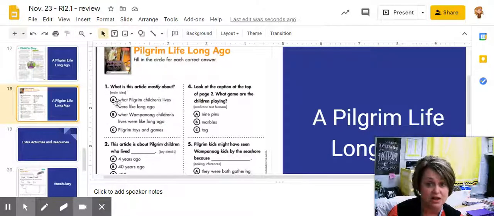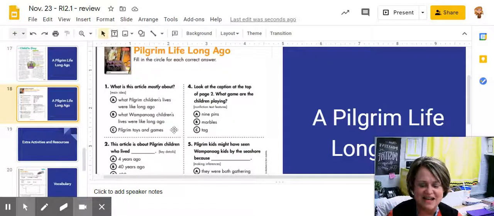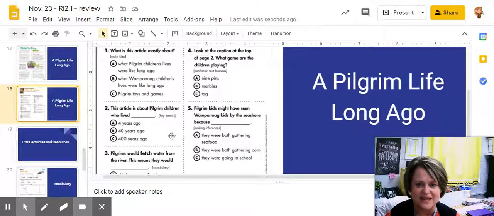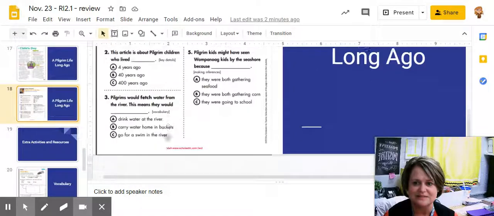You're not going to be able to color that in. So you can type the answer, unless Miss Cardin can give me some tips on how to get that colored in. I just have the text box there. So click over here on each question kind of at the end, and that box will show up, and you'll be able to type the letter of the answer that you want when you go into your independent practice.